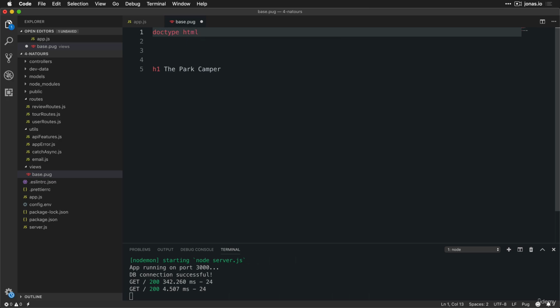So in order to be able to properly work with Pug, you should of course have some HTML knowledge. Okay? Otherwise, this might not make so much sense to you. But still, if you don't know HTML, don't worry, you can just still follow what I'm doing here and maybe just read an article about getting started with HTML because it's really, really simple.